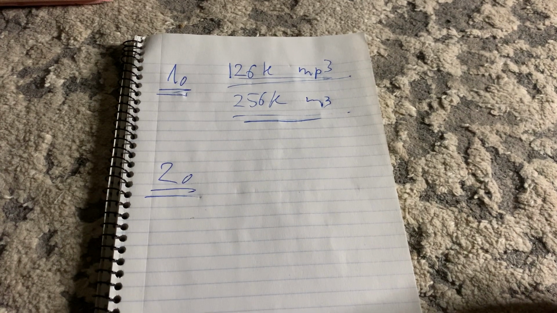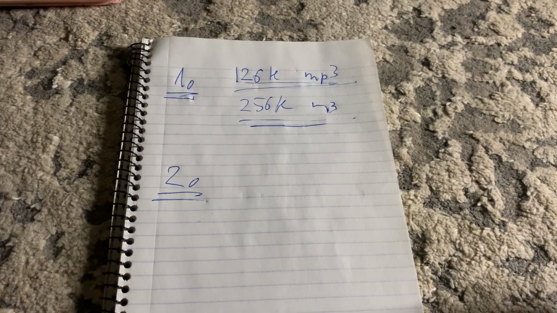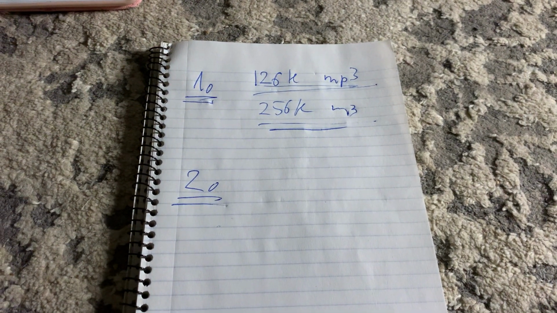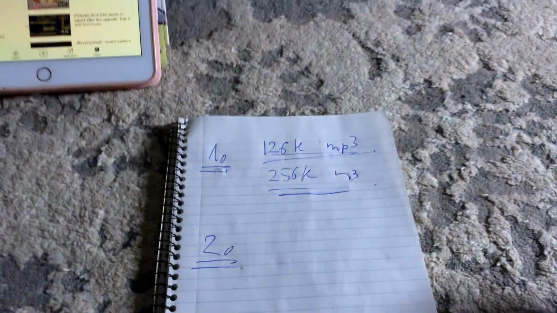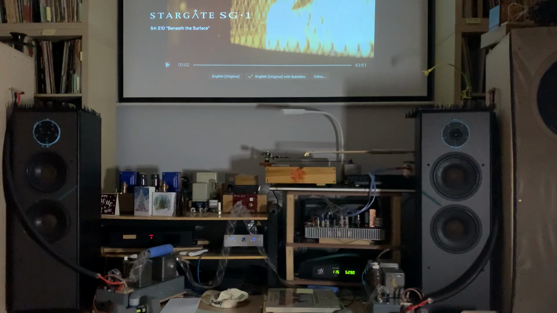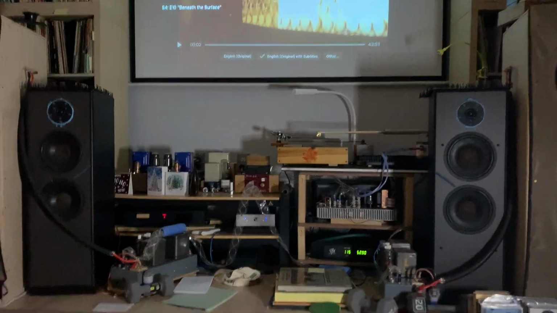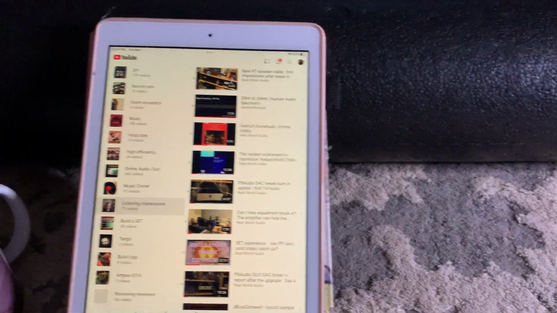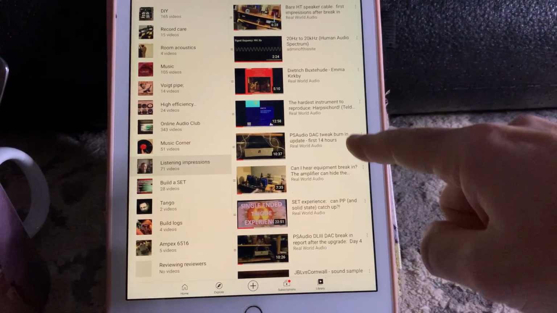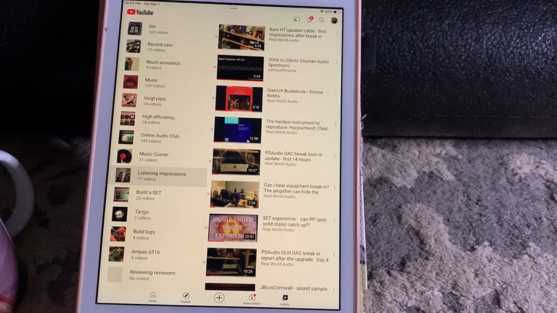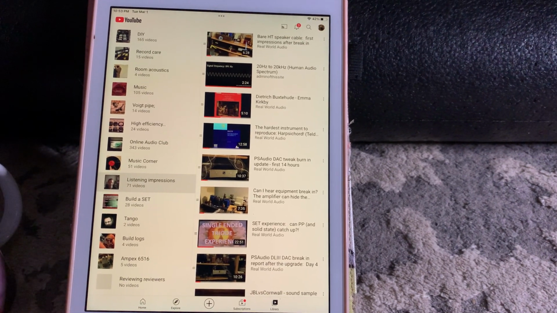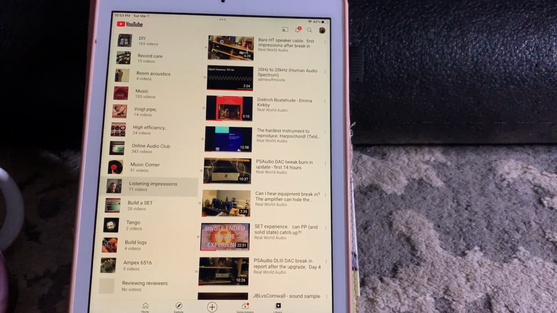For that, you need to whip out your cell phone. I'm pointing at my cell phone right now, I'm making the video with that, and you need to point it towards your stereo system and record something that you are playing. Record a song. Anyone can do that, right? All of us have cell phones, and many of these videos are made with cell phones. Of course, when you look at these AV Show Reports and those professional channels, they have dedicated microphones, so they are doing a better quality recording than you.